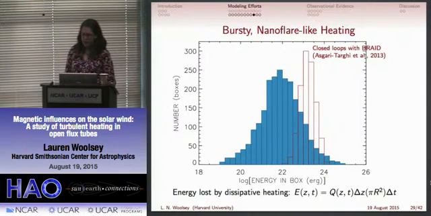standard deviation. And we found that, again, because we don't have loops where we have two strong sources of Alfvén waves that are connecting, and we just have the reflecting back down to give us the counter-propagating Alfvén waves, we found a lower central energy, but we do have a tail that reaches even past what they found. So most of this is in the picoflare energy range, and we get into the nanoflare range.